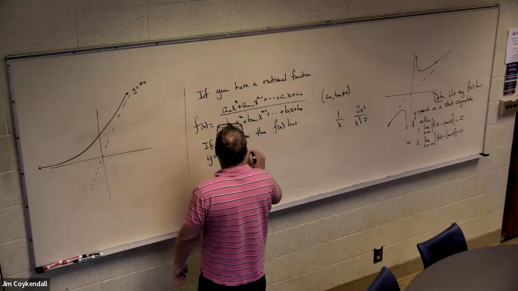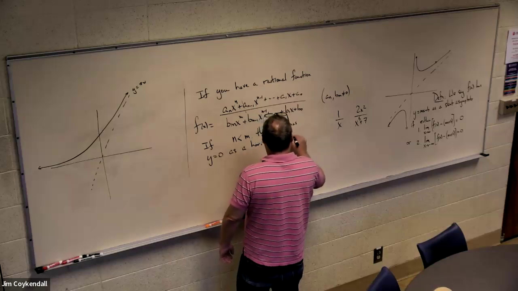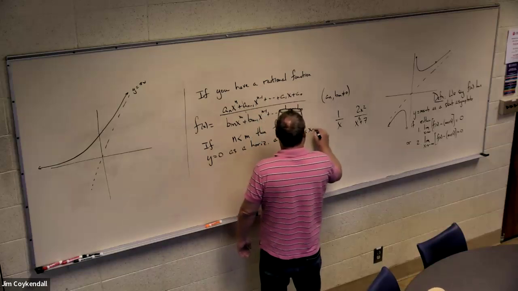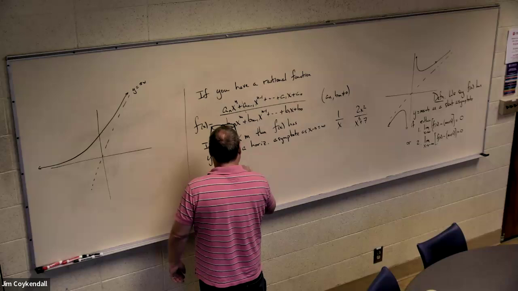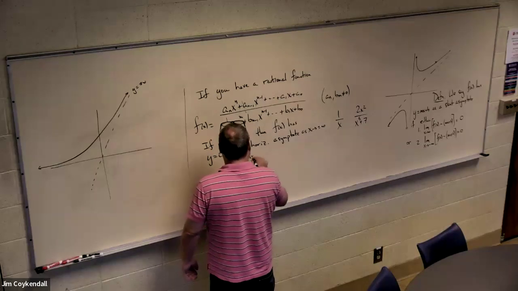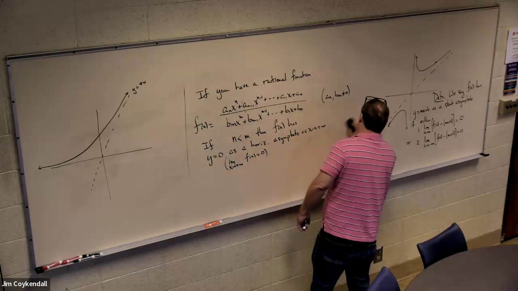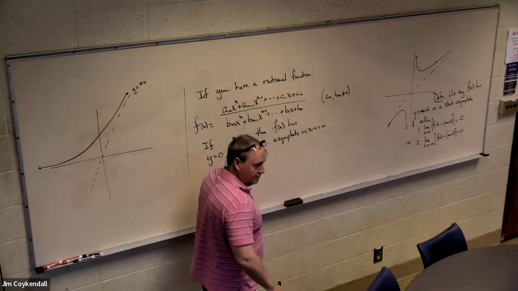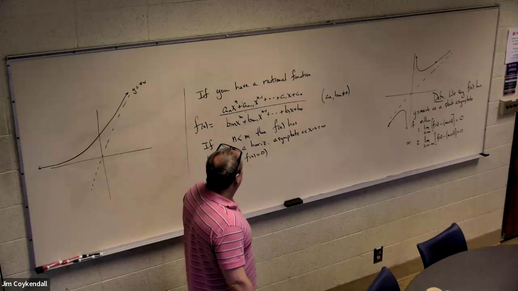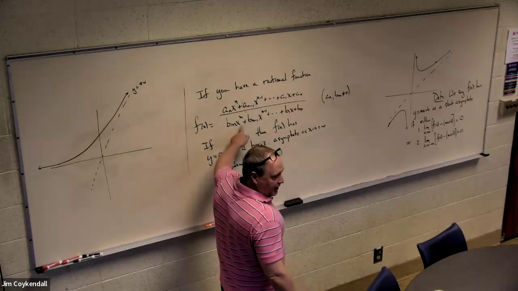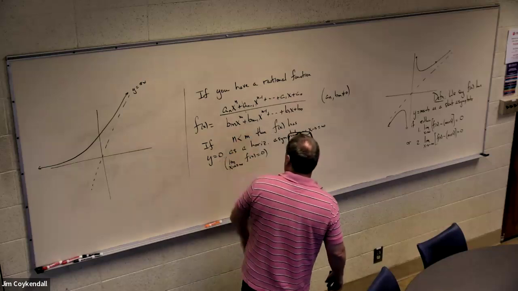0 as horizontal asymptote as x goes plus or minus infinity. That is to say, the limit as x goes plus or minus infinity backs to 0. And all you have to do is divide by the limit. You can use L'Hopital's rule, but you can divide by the highest power, which you see on the bottom.